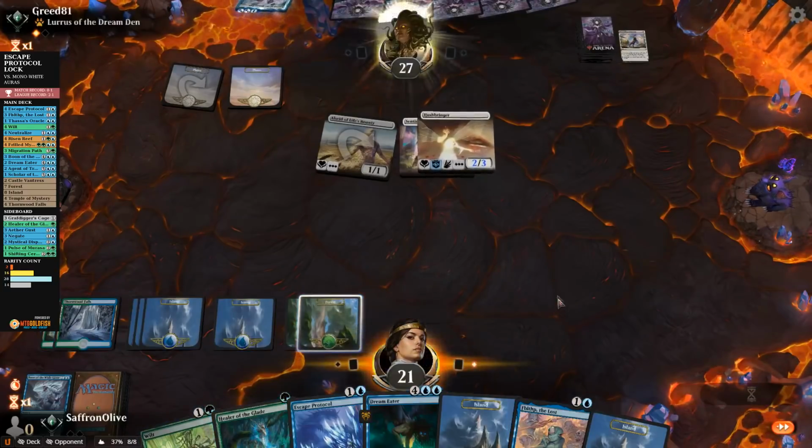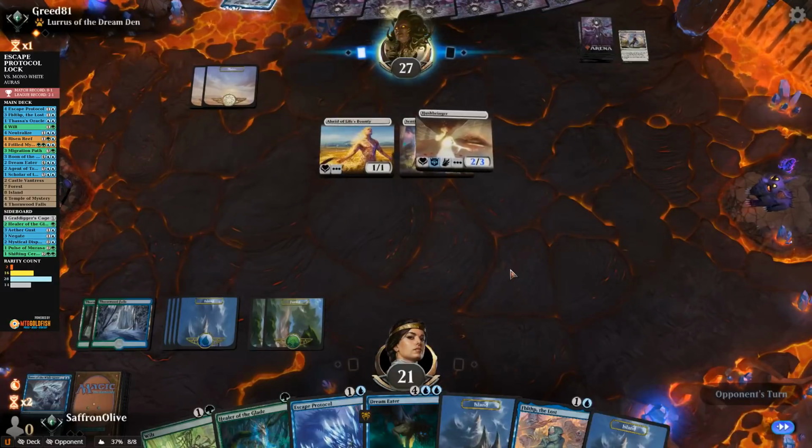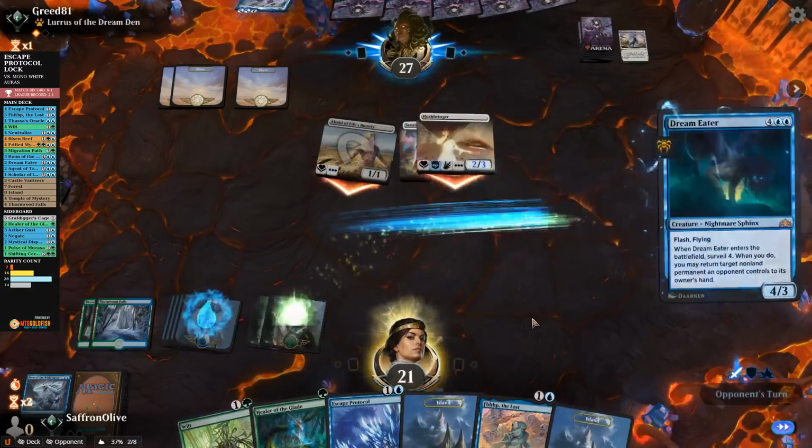Well, I mean, this is our... We got to get rid of the Hushbringer. That's number one. If we get rid of the Hushbringer, things become interesting. Opponent plays a land. Goes to combat. Attacks. Well, we will Dream Eater.